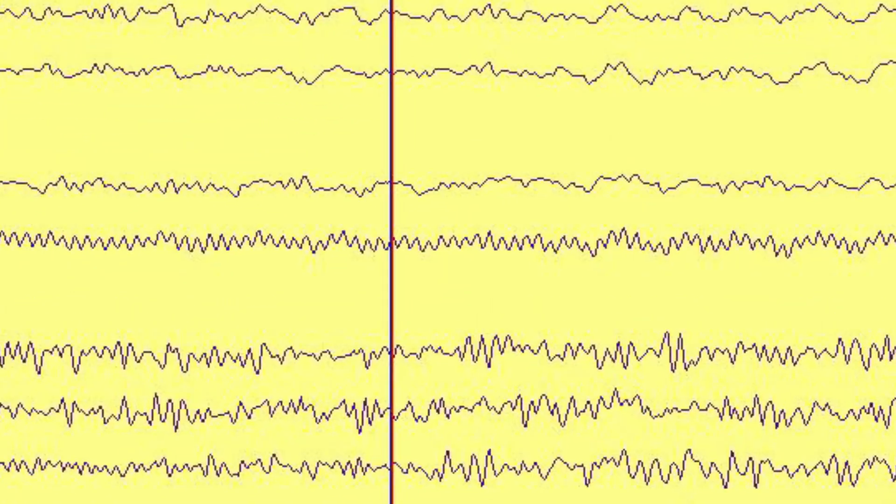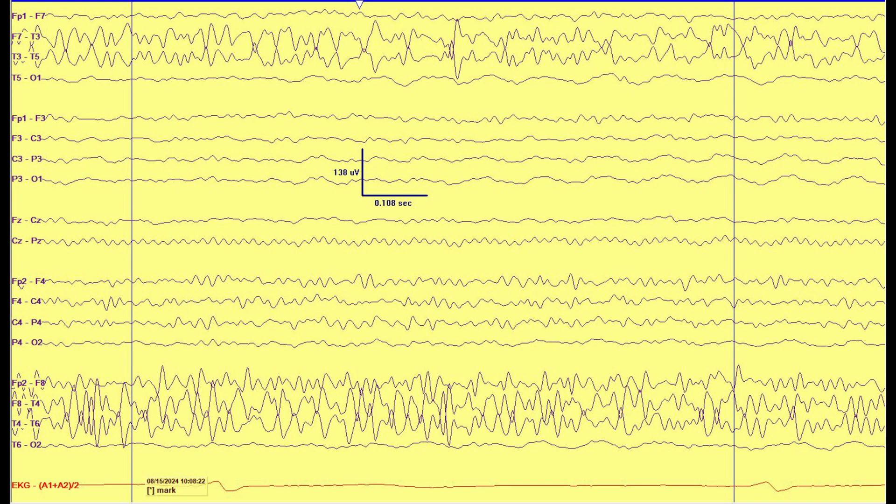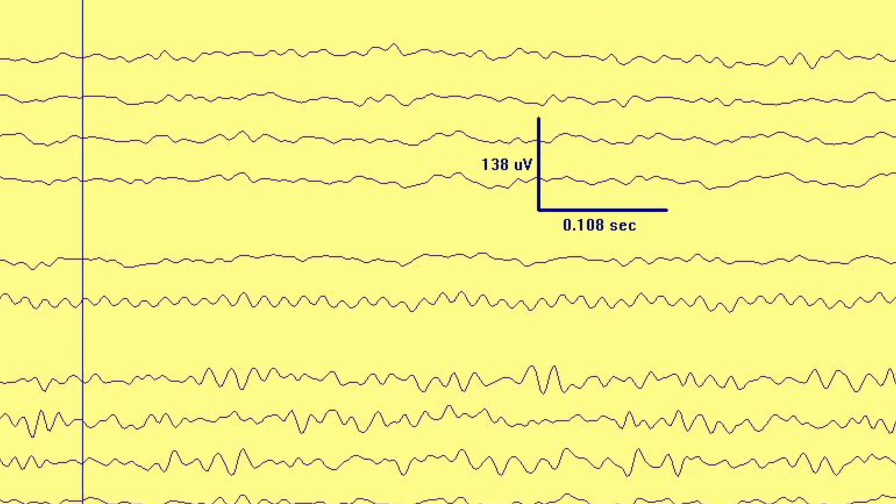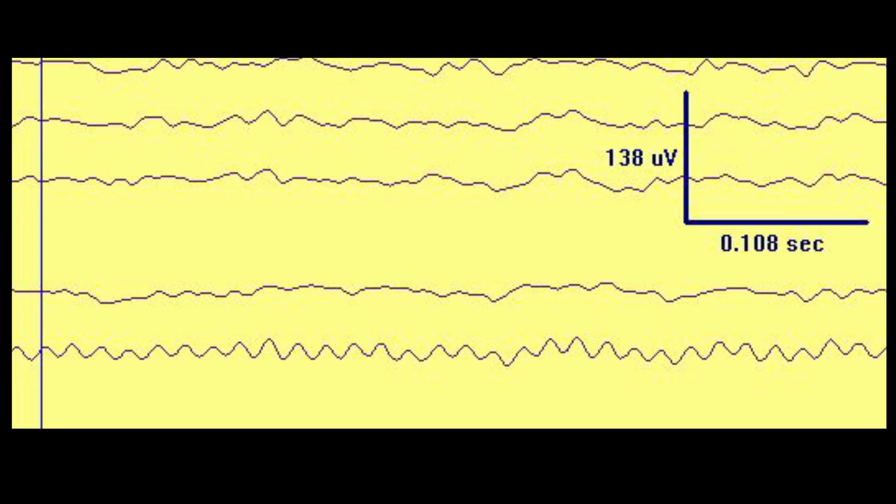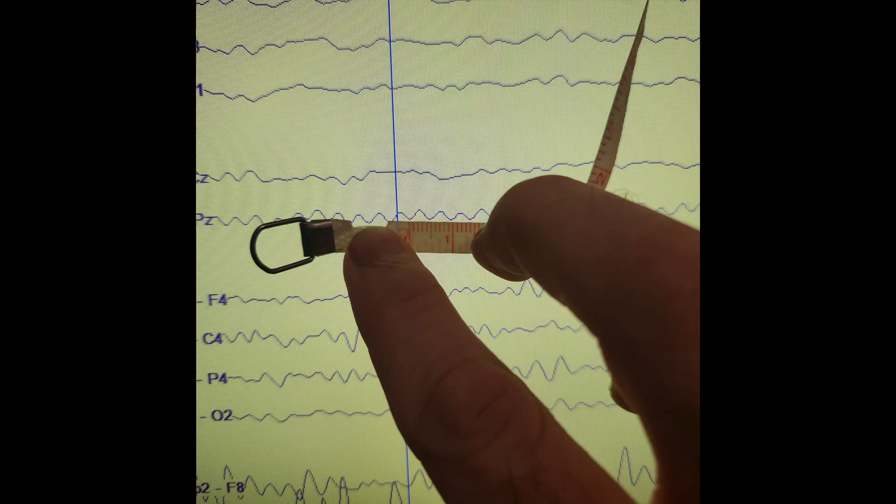Now we're going to calculate our time base. We've zoomed in quite a bit and we're going to utilize the scale legend to figure out what the time base is, and then using that calculate one of these waves and see what frequency is. One of the waves in the CZPZ channel.